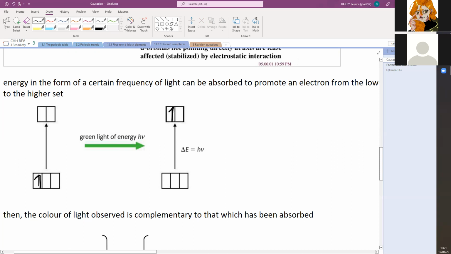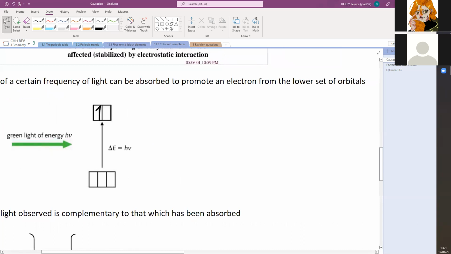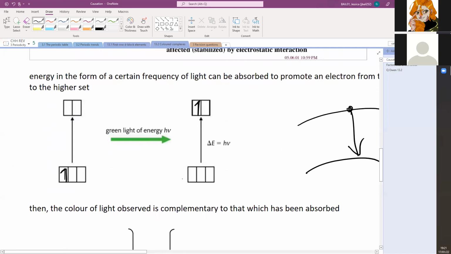Now, I don't want you to get confused with what we did in topic 2, which was to do with energy being emitted, because that's got to do with a completely different thing. That's electrons between different energy shells that are dropping. Okay, that's not what's happening here. This is orbitals. The first thing is orbitals. And the second thing is that they're absorbing energy. They're not releasing anything. So here you're absorbing a certain color of light.